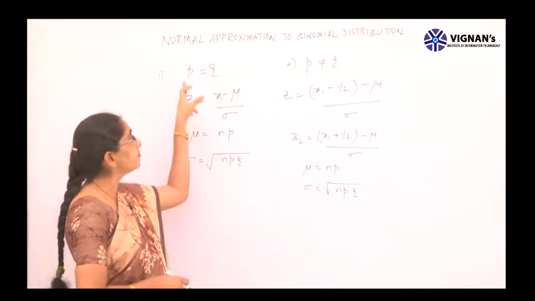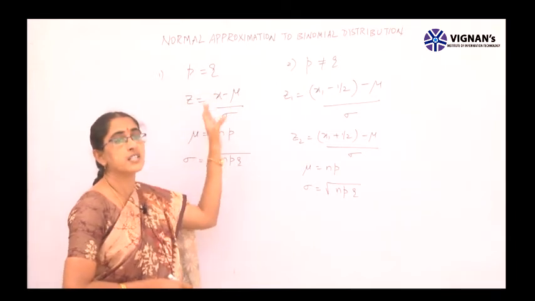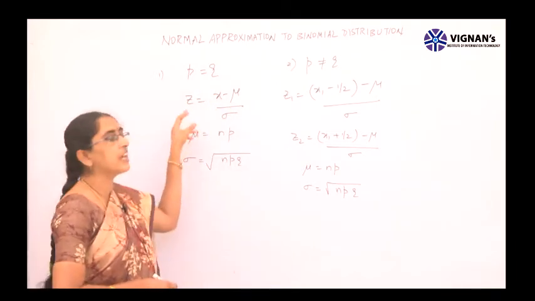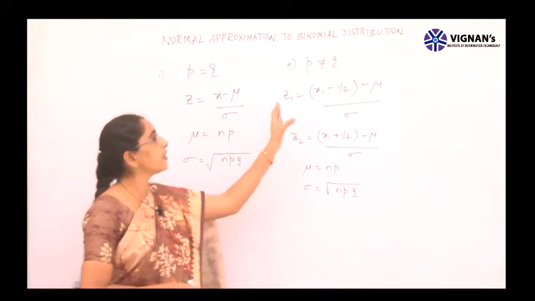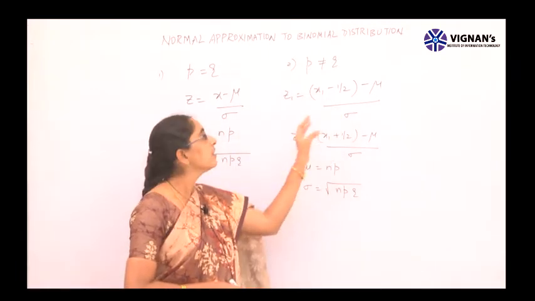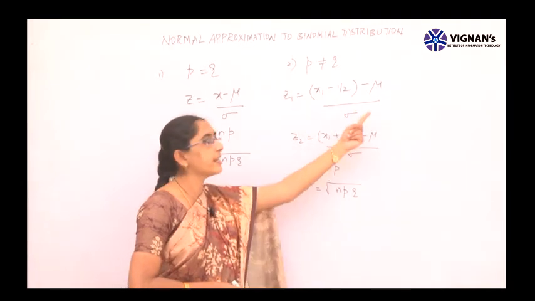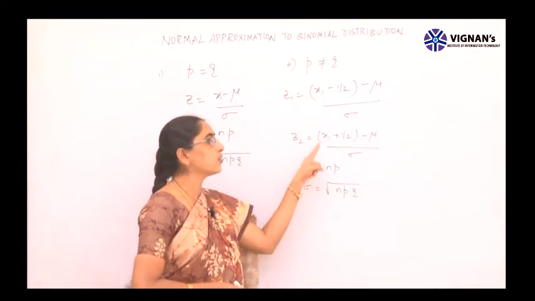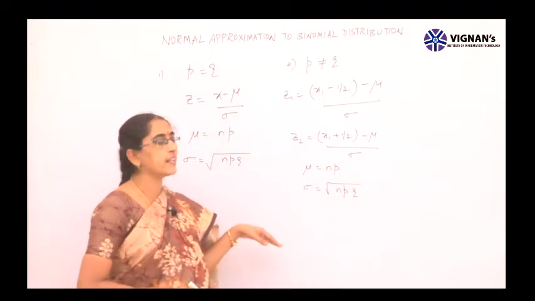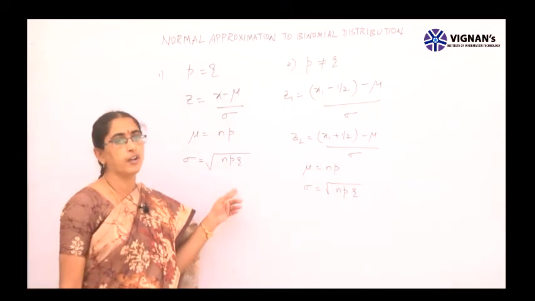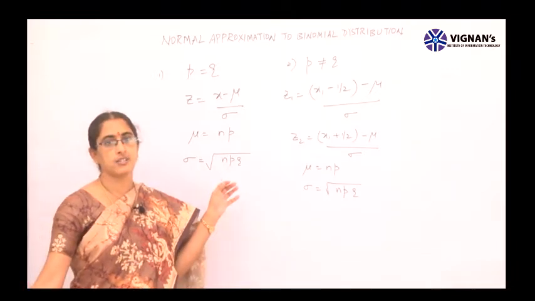So remember, when in a random experiment both the probability of success and failure have equal chance, we have to use the original formula of the standard normal variate. But when both are biased, then we have to consider Z1 equal to x1 minus 1 by 2 minus mu by sigma and Z2 equal to x1 plus 1 by 2 minus mu by sigma. Now let us see the problem on binomial distribution when the number of trials is indefinitely large.